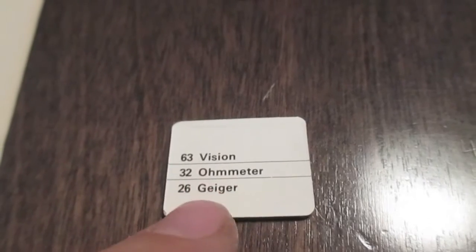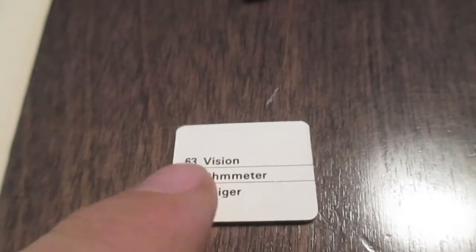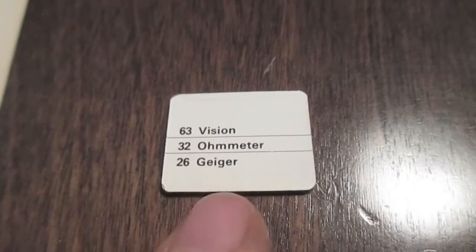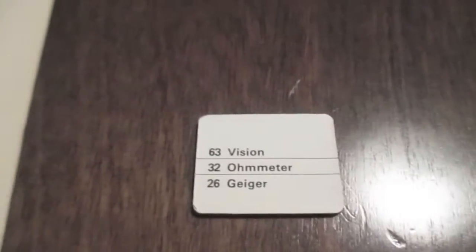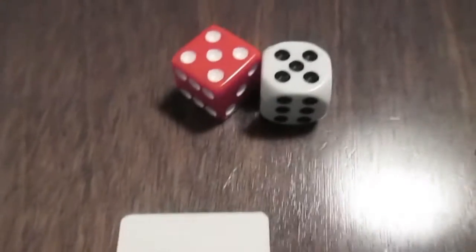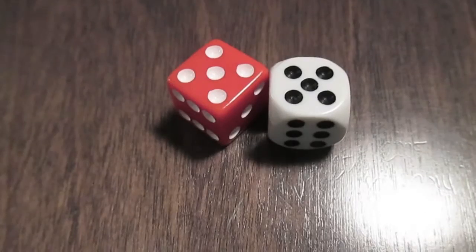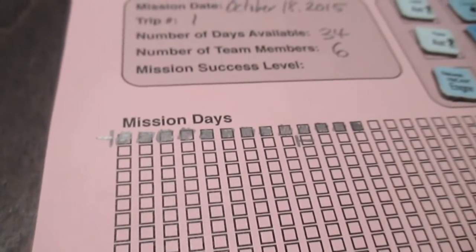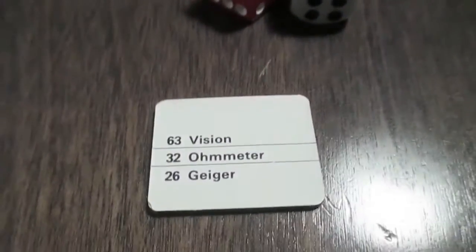It doesn't matter which one of these you choose. It doesn't matter how many times you choose it, and it doesn't matter how many times you roll. Obviously, when you're dealing with numbers that are lower, it's a little more difficult. There's more chances to roll doubles. When you roll doubles, you check off one of the boxes on your mission days, and that is how time is determined.